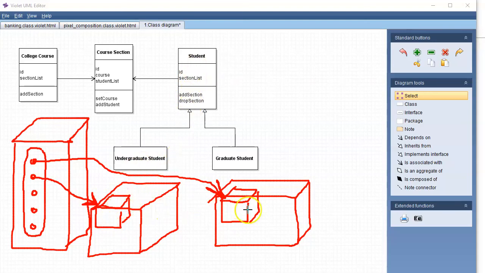So this is how a runtime picture will look like when we run the system and we think about the student list over here, the fact that it is made up of the students, and the fact that we want to be able to include undergraduate and graduate students on such list. So that's just a quick demonstration of how physically in memory this is done.